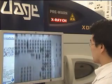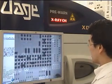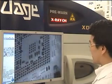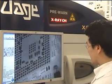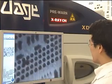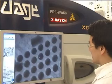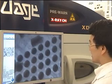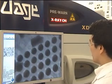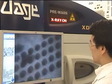And what we're also able to do is perform what's called an oblique view scan, where you can actually have a look at each of these individual balls from a tilted angle. The idea is we can identify whether or not it's forming a solder joint at the top and to the bottom towards the board.